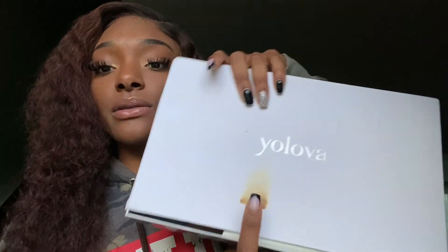When I got the wig it came in a box — I did accidentally burn it with my hot comb. The packaging is really cute. It came inside a little bag that says Yolova, and it came with some lashes — I would never wear those because I don't like strip lashes. It also came with lash glue and tweezers, which is different because a lot of hair companies don't send tweezers. Inside the box it also says their name in holographic, which is really cute.